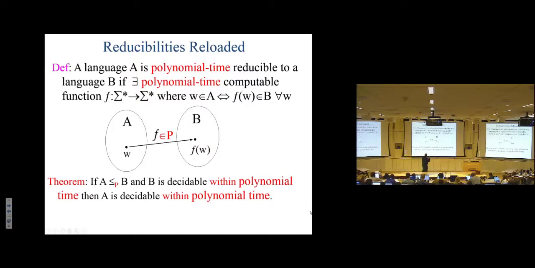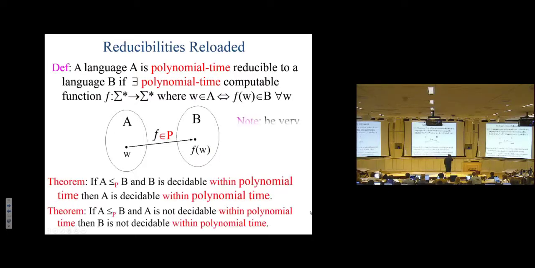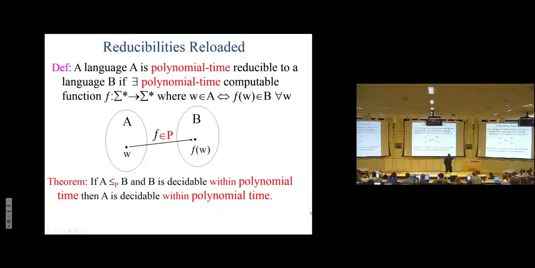Why? Let's say you don't know how to solve A in polynomial time, but you know how to solve B in polynomial time. And you know how to transform strings from A to strings of B in polynomial time, and non-strings of A to non-strings of B in polynomial time. Now you can decide A in polynomial time as well. How? You don't know how to do it in A directly, so transform it to B, solve it in B, and you'll know the answer to A. Now, how long does it take to transform? Polynomial time. It says so right here in the F. How long does it take to solve in B? We already said polynomial time. That's part of the theorem, if B is decidable in polynomial time. That makes A decidable in polynomial time too.